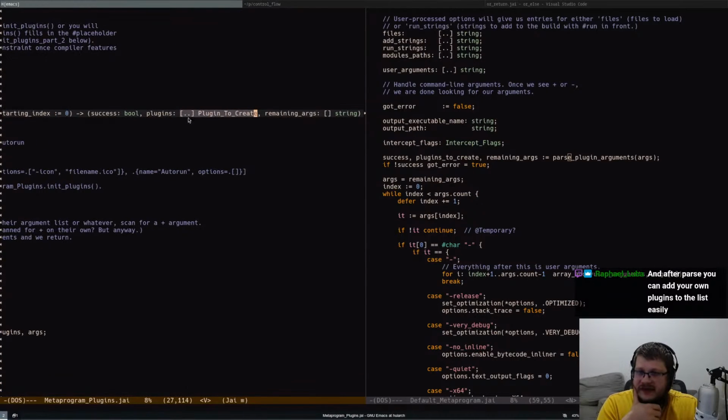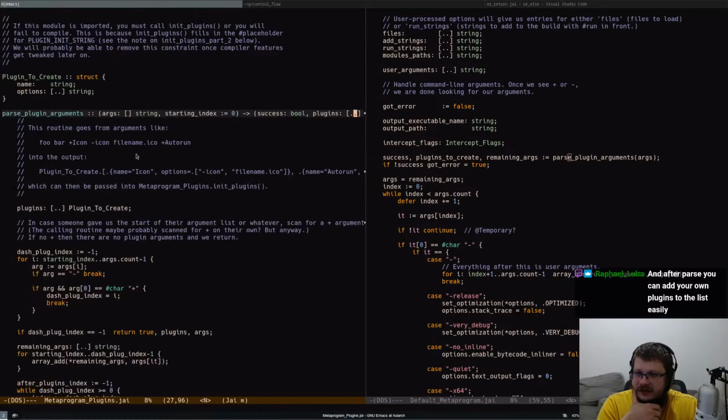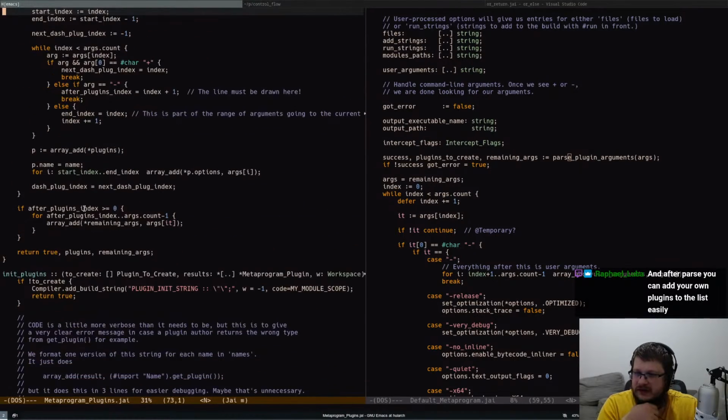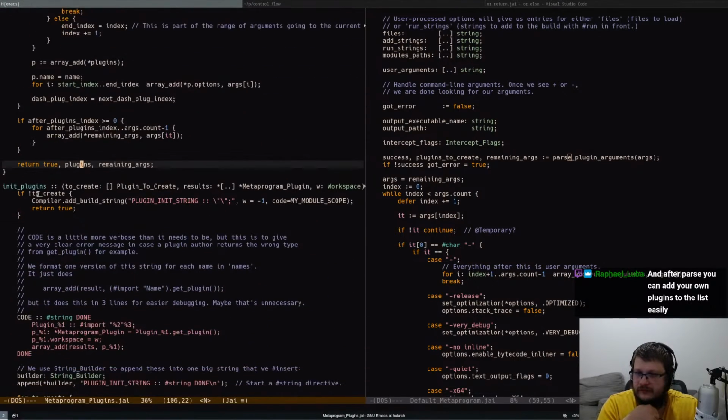Oh, and it returns a dynamic array. Holy shit. Wait, this might actually be the thing I need. And then I add my shit here.